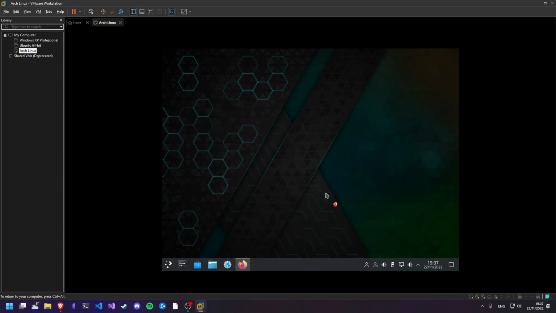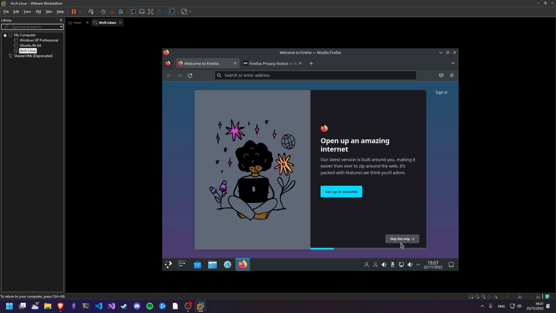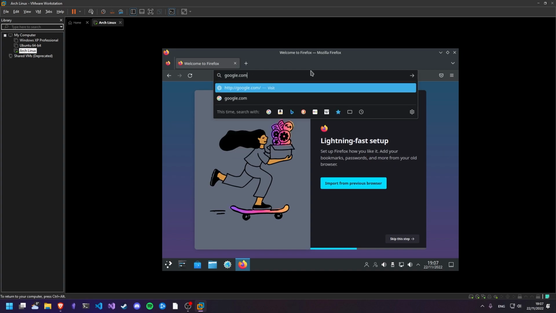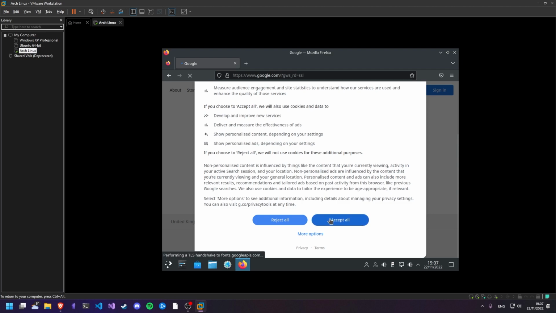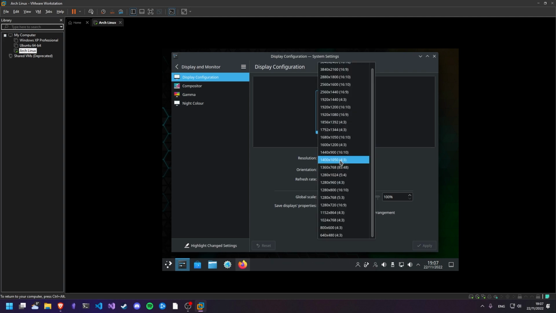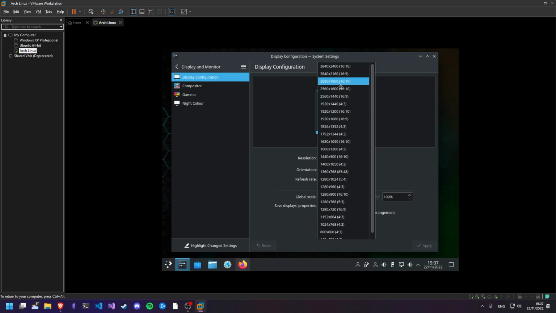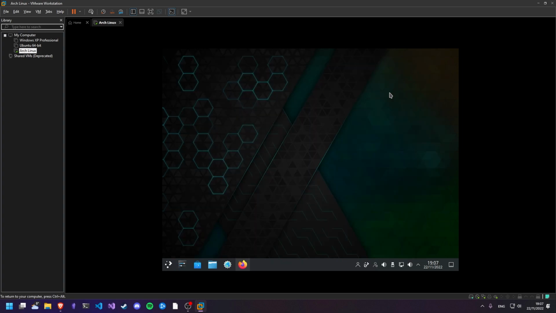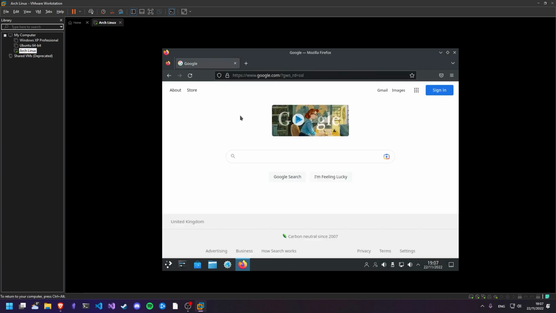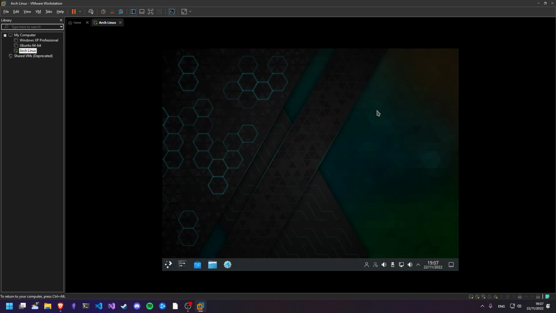So once we've installed Firefox, we can open Firefox, and here we have Firefox. So you don't actually need to do this, and if we want to use Google, we can just use Google. We can actually also change the resolution here, but I don't really need to. And the reason we can do that is because I've installed a package called open-vm-tools, which allows you to use the integration significantly better. And that's it. Now you have Arch Linux with KDE.